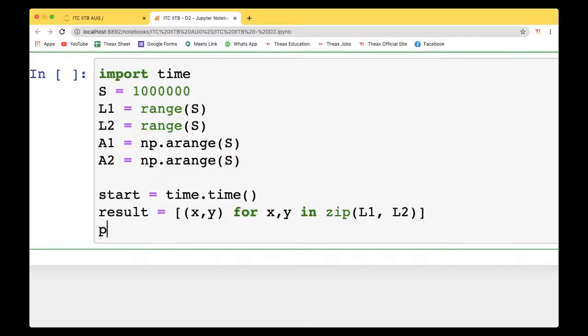Now, our main agenda is to print out how much time it is taking to do this task, right? So the current time minus the time it started, and that multiplied by 1,000 to get the exact milliseconds over there, not the microseconds.